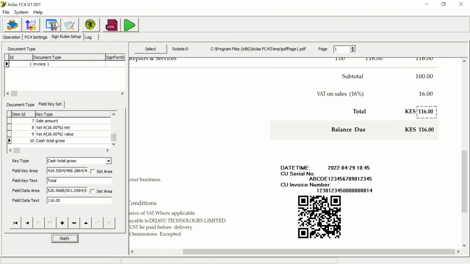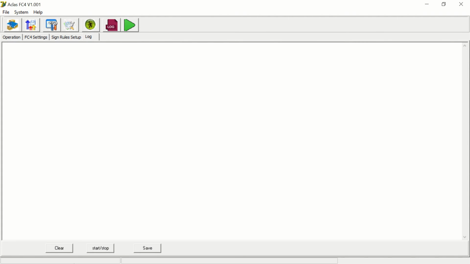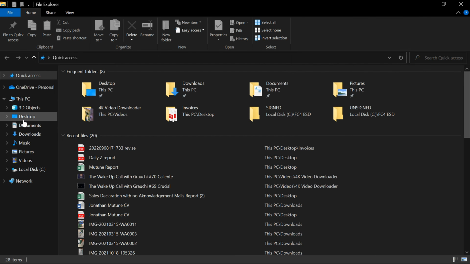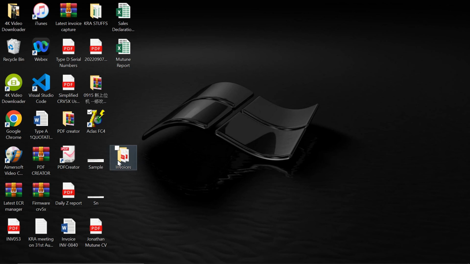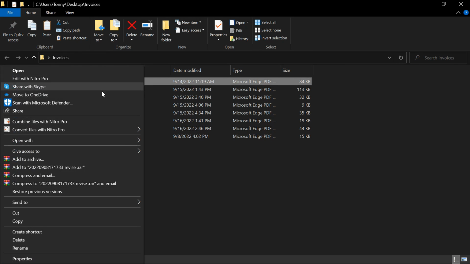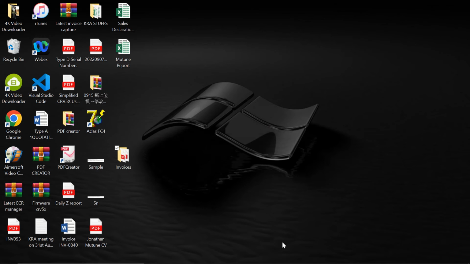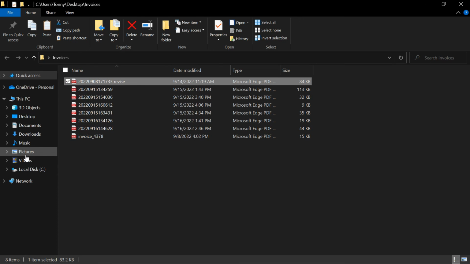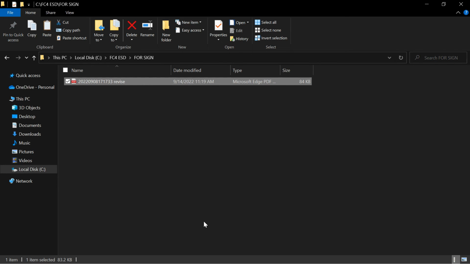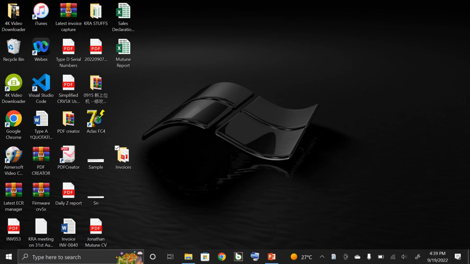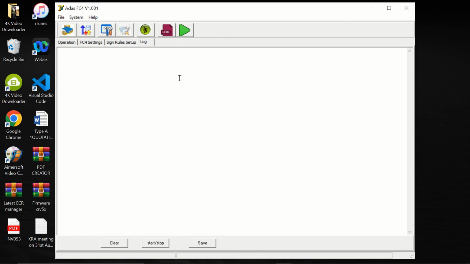So once I'm done with everything and everything is set, mine is to come to the logo. Then I'll copy where I saved my document. Try to copy this. It is this. Copy this to the folder for sign, so that we can see if the machine can sign the document. So just come here, definitely sign, and like that. Then I get back to this one, then I click start to sign.